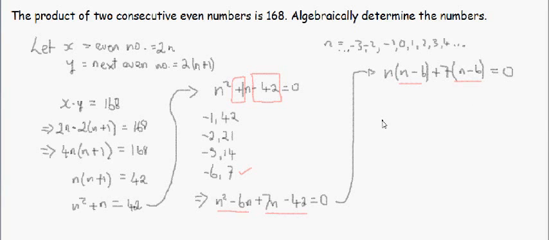I'll leave the equals 0 here. So the next step is to factor out the (n - 6). So we'll get (n + 7)(n - 6) = 0. So that implies that n + 7 = 0 or n - 6 = 0. Therefore n is either equal to negative 7 or n is equal to positive 6.